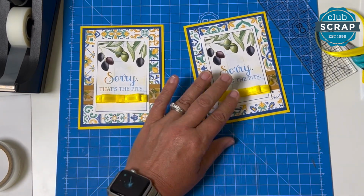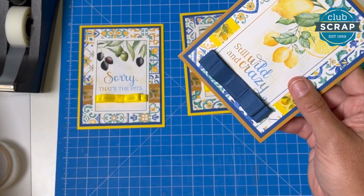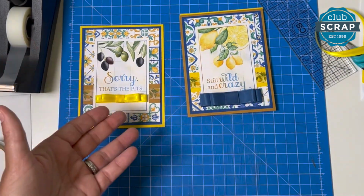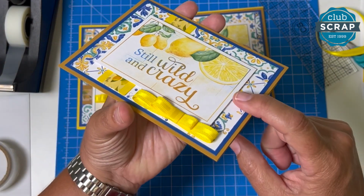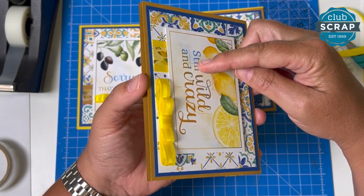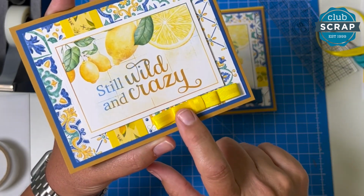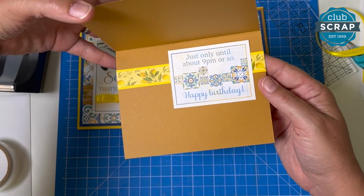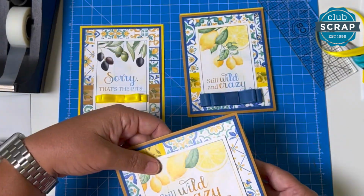Okay, that's my sample. So I did it also flat. This is with the wider taffeta ribbon we've included. Same exact process. A little easier because the tape is the tape. I made another one. Now this one I attached with foam adhesive. I don't know if you can see that or not. My foam adhesive circles, which I love, love, love. And that created a little bit of height. And then I was able to put this right underneath it in that open space. It's the same sentiment. And then when you attach your greeting on the inside, it's just horizontal.